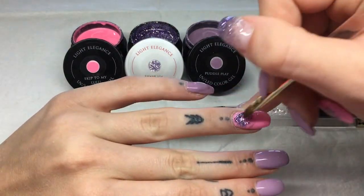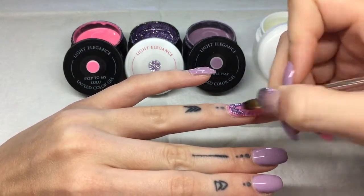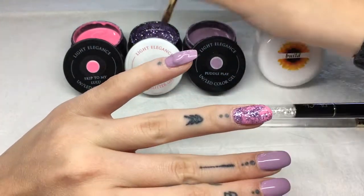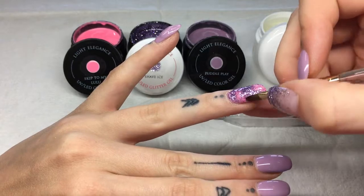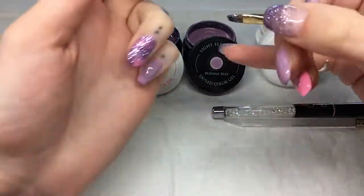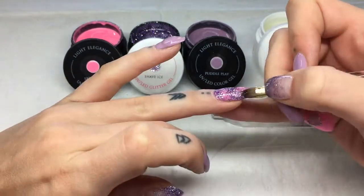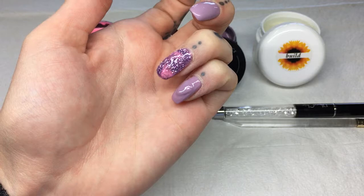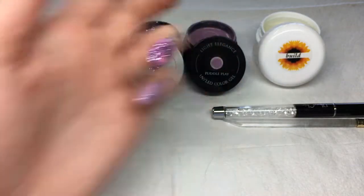Okay, and then this one, I'm going to cover my nail now with the glitter. This is the Shave Ice. Same thing as the other nail. You don't have to worry about completely covering where your build is, as that's just going to get filed away anyways. I'm kind of liking the way that looks with just 1 coat, so I think I'm going to go ahead and give that a full 2-minute cure.